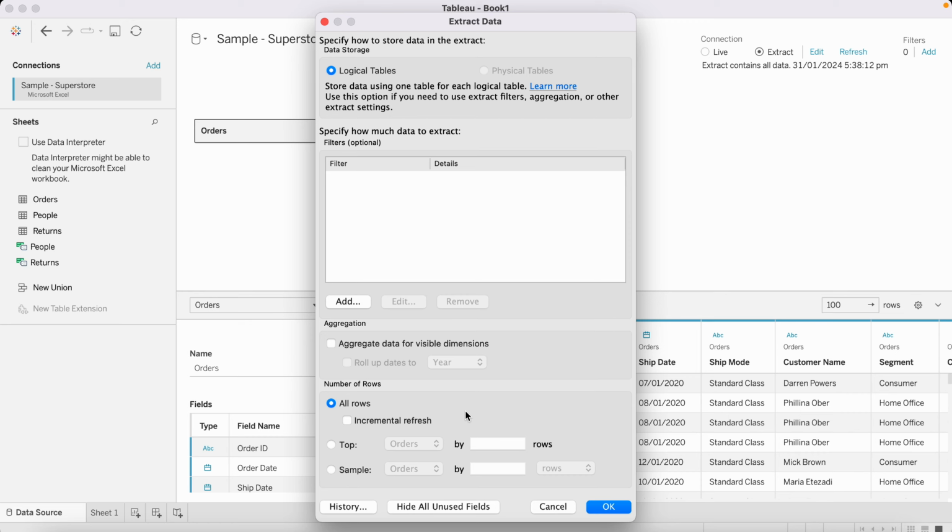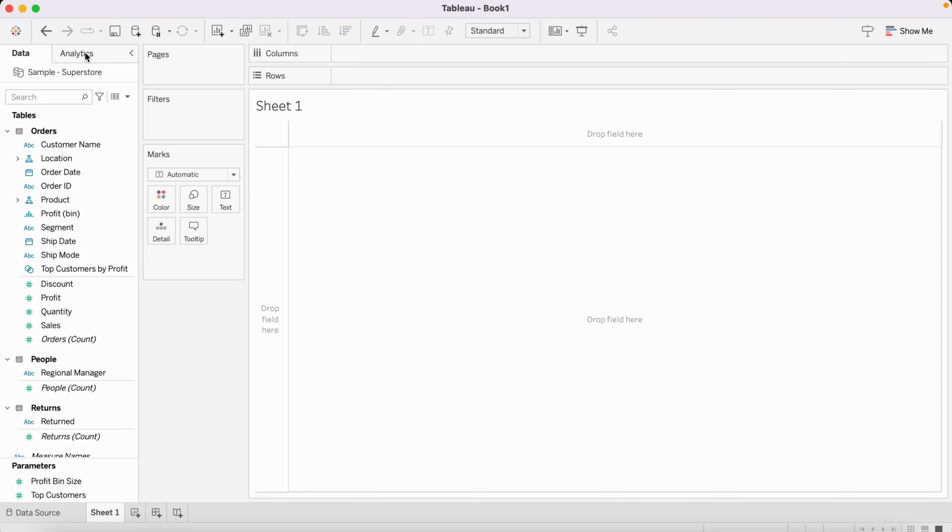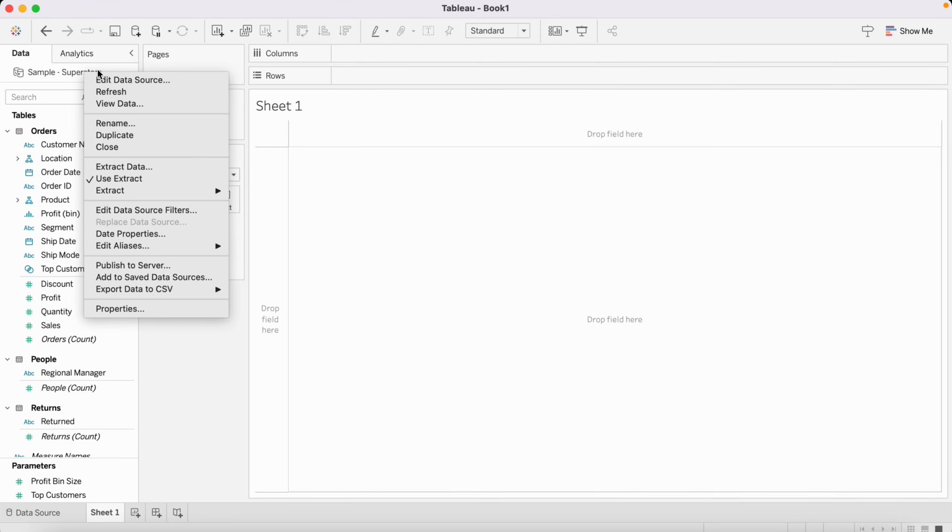Since your extract is a local copy, any changes that happen in your database originally don't get reflected unless you refresh the data. And how do you refresh the data? Just go here, right click, extract, and refresh. The first refresh is for live connection, and the second one, this one, is for extract.